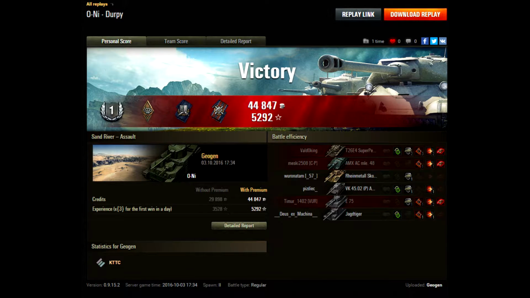Well, considering I don't really feel like I did that much in that game, a first class is not to be trifled with. Kind of surprising, but there we go. A Bruiser, Shellproof, High Caliber, 44,000 credits, 5,292 experience, premium times 3. There is all the stuff that we did.